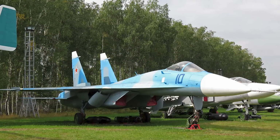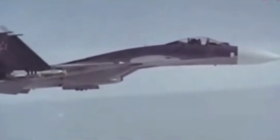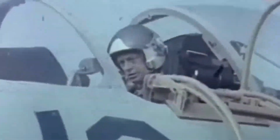Starting with the T-10, the initial prototype of the Su-27, the prototype jet fighter underwent a series of upgrades, resulting in the current Su-27 being used in combat. However, in the same way, this jet fighter has also undergone a series of other upgrades too. Over the years, the Su-27 has been upgraded and cooler variants of the aircraft have been built. There are several variant forms of the Su-27, each built to possess a new feature that makes it even more superior and formidable than its predecessor.